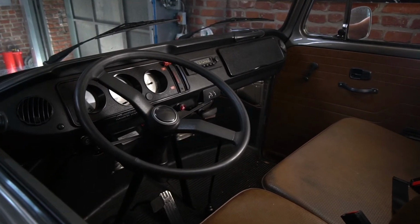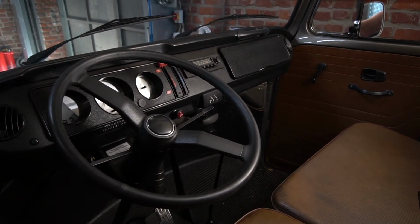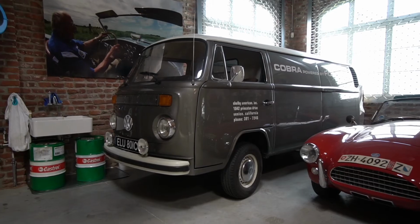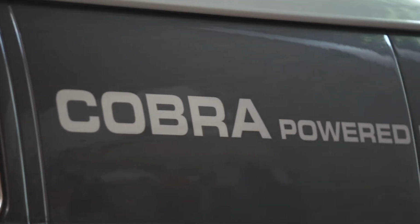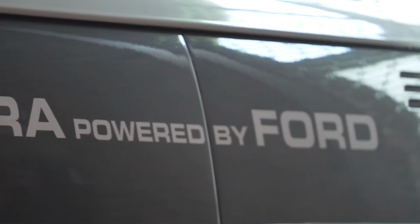This particular VW T2B from 1977 is a one-owner car, acquired by a Bavarian butcher with a work insulation for the transport of fresh products from the countryside to the capital Munich. The Kastenwagen had been restored, painted and labeled with the address of Carroll Shelby's production facility in Venice, California.